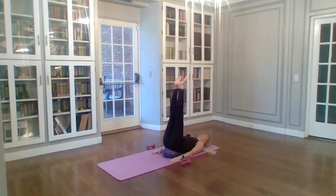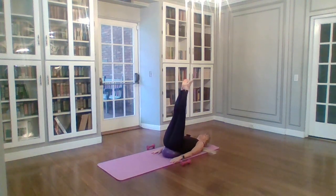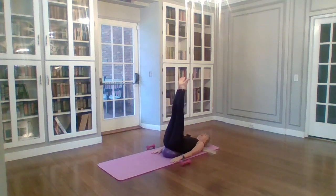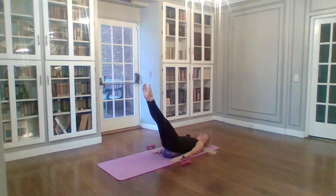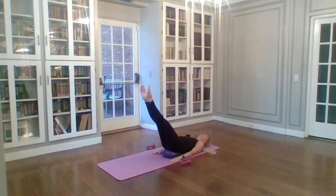Both legs straight up, Pilates V. And we're going to lower for 3. 1, 2, 3. Circle it around. And we're going to lower. 1, 2, 3. Squeeze that booty at the bottom. You have to have the seat to feet connection to support the abdominals. 1, 2, 3.